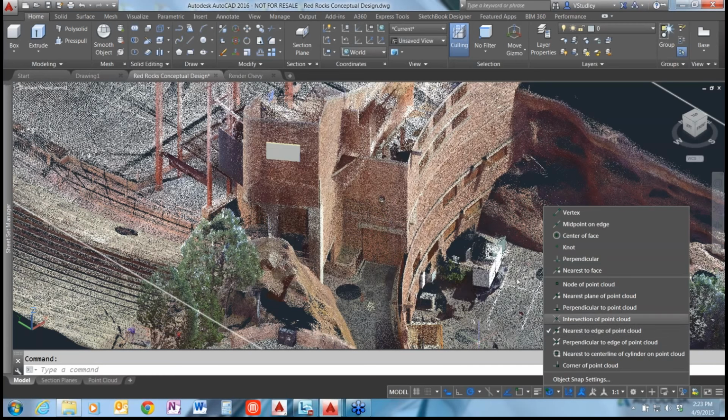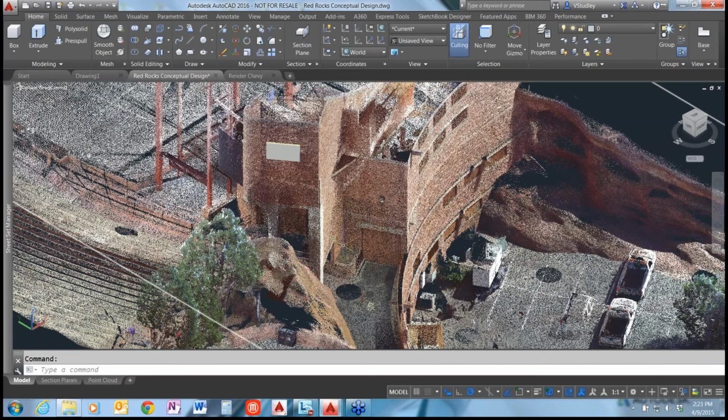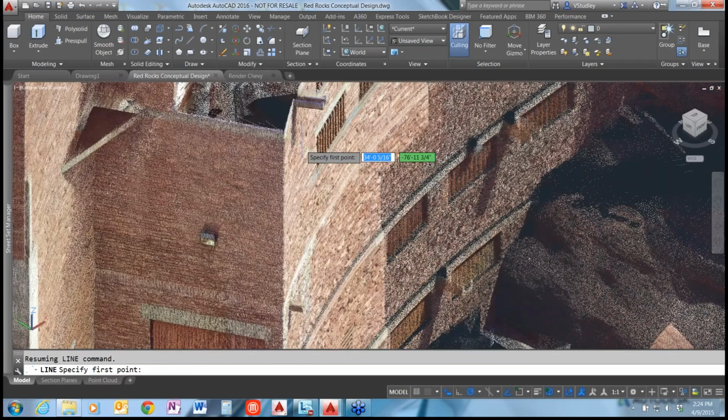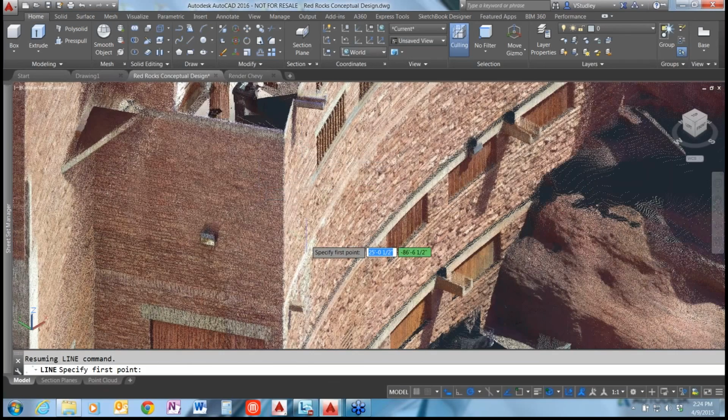And what this does is it's going to detect the intersection of two planes in the point cloud. So let me just enter my line command here. And let's say I want to find the edge of this building here. If you wait just a second, come on. Oh, there it goes.